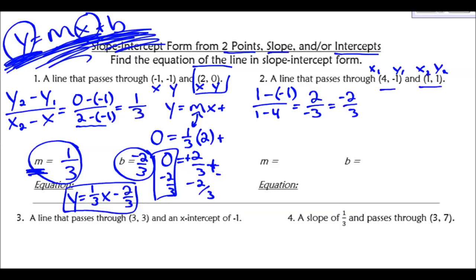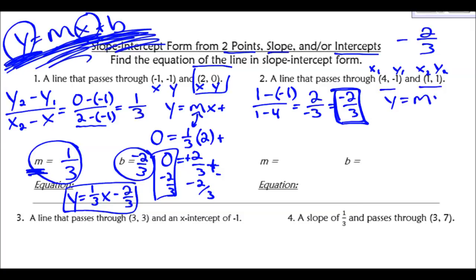In general, when we write the slope, we're going to put the negative sign on the top. These are really the exact same thing. It's also the same thing as writing it as just negative 2/3. Those are all the same thing. In general, when you see a rise over run, you're going to see it as negative 2 on top over positive 3 on the bottom. Now we're going to use that in our equation.